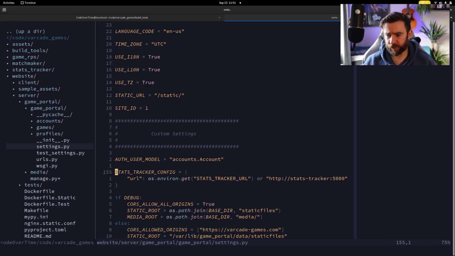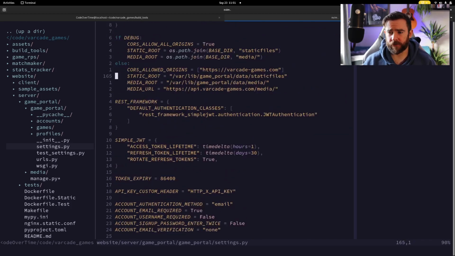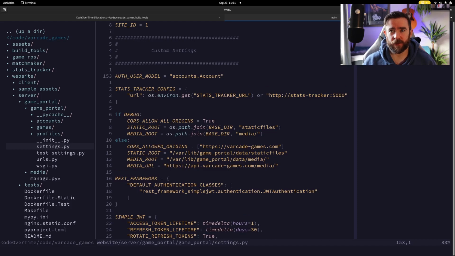So for example, I might configure something in this settings file, and if it doesn't work as expected, I don't know why it's not working. I've put in some setting and Django's doing some magic in the background to make things work. And if it doesn't work, well, debugging can become a little bit more difficult.